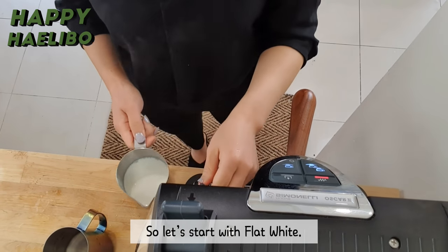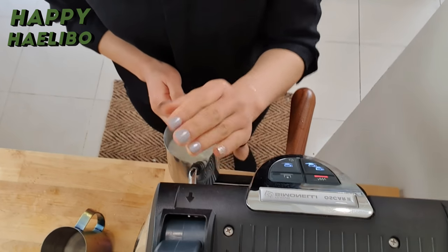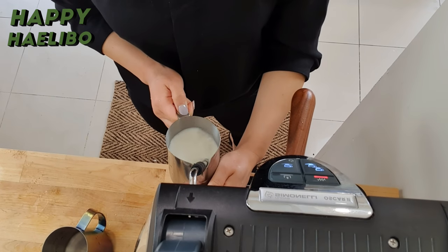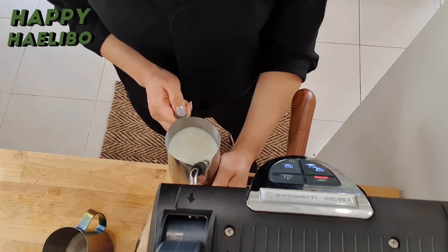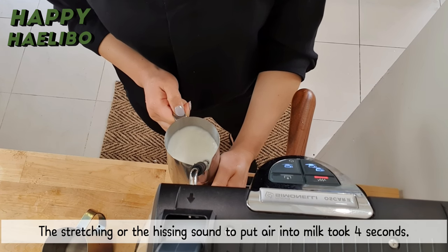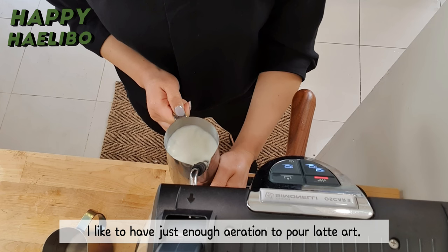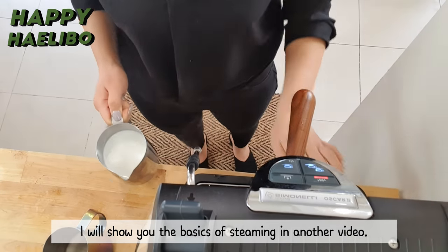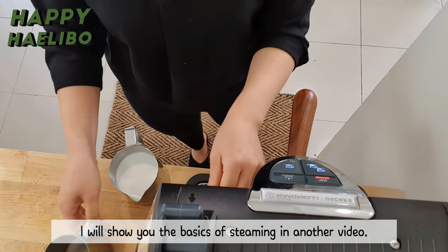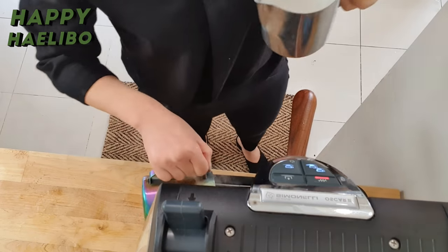So let's start with flat white. The stretching, or the hissing sound to put air into milk, took 4 seconds. I like to have just enough aeration to pour latte art. I will show you the basics of steaming in another video. Today, let's focus on how much air to put in.